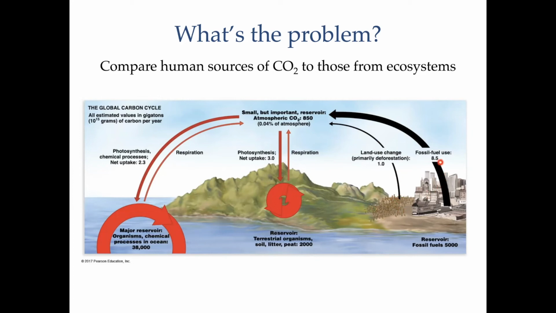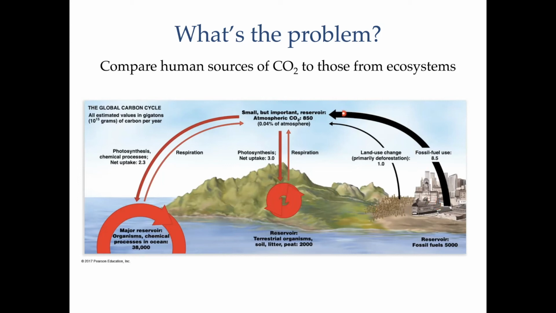And one thing that is really crucial is the use of fossil fuels. So what is the difference here? Even though the natural sources do produce a lot of carbon dioxide, they recycle it and they absorb it as well. On the other hand, the human source of carbon dioxide does not recycle it. It only puts it out in the atmosphere.